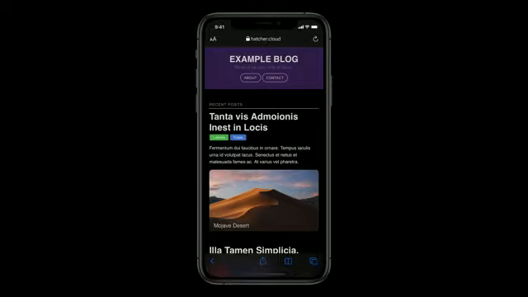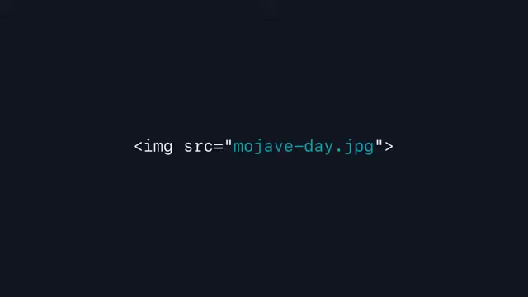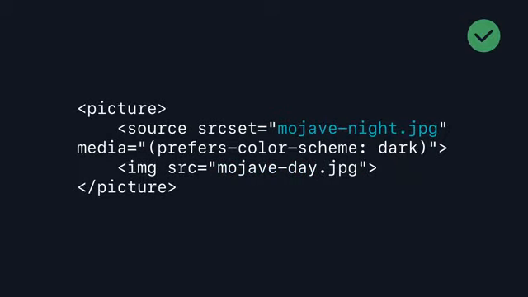But what about images, like the hero picture here of the Mojave Desert? The Mojave Desert image is included by an image element that is sourcing a JPEG on my server. We can easily adapt this code using another responsive design technique. Specifically, the picture element, which is a great way to source multiple versions of an image based on various device characteristics, using the same media queries.